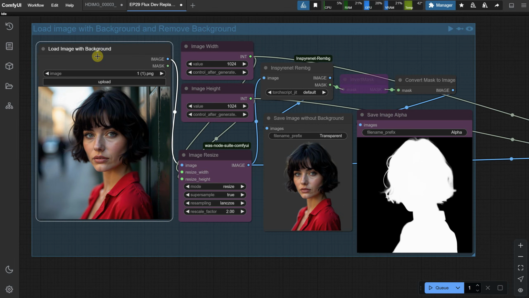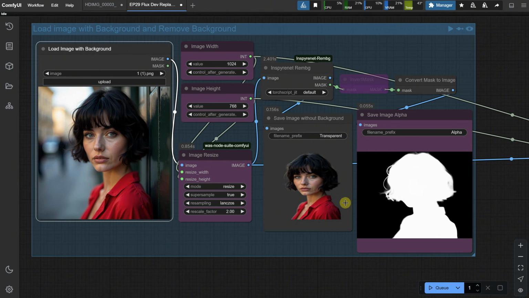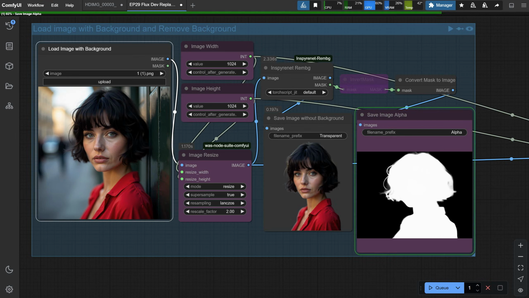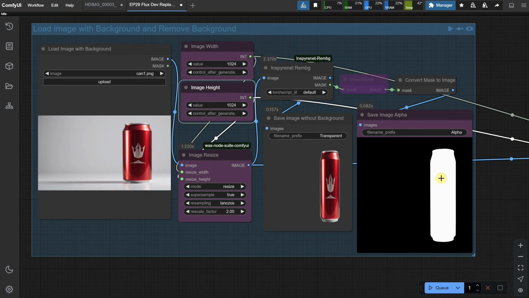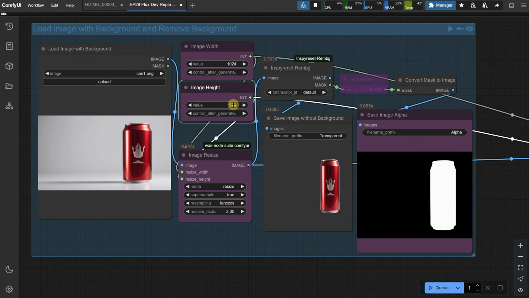One last thing to keep in mind is that the image ratio you use should match the width and height, but again, try to keep it around 1024 pixels and multiples of 8 or 64 for better results. For example, if I change the height to 768 and run the workflow, you'll see that it gets distorted. So for a square image, use the same width and height. If I load a landscape image, you can see that in square ratio, it's distorted. If I reduce it to 768, it's still distorted, but at 576 pixels, it looks just right.